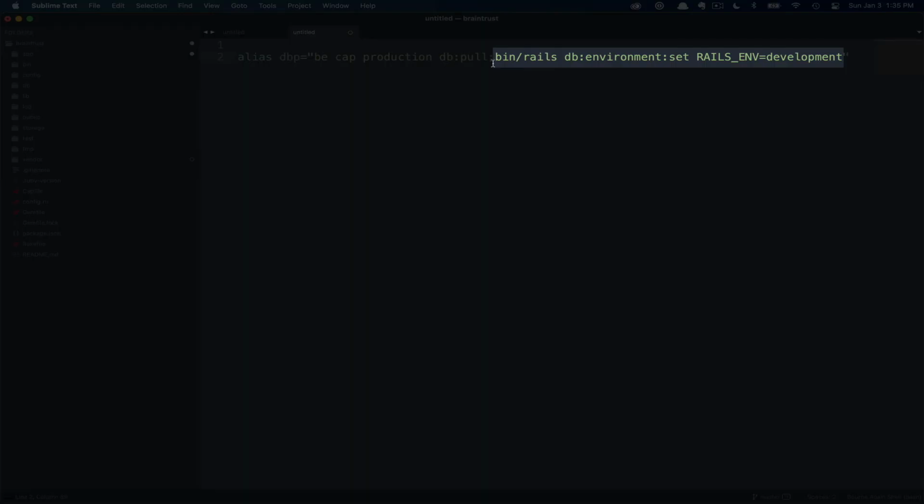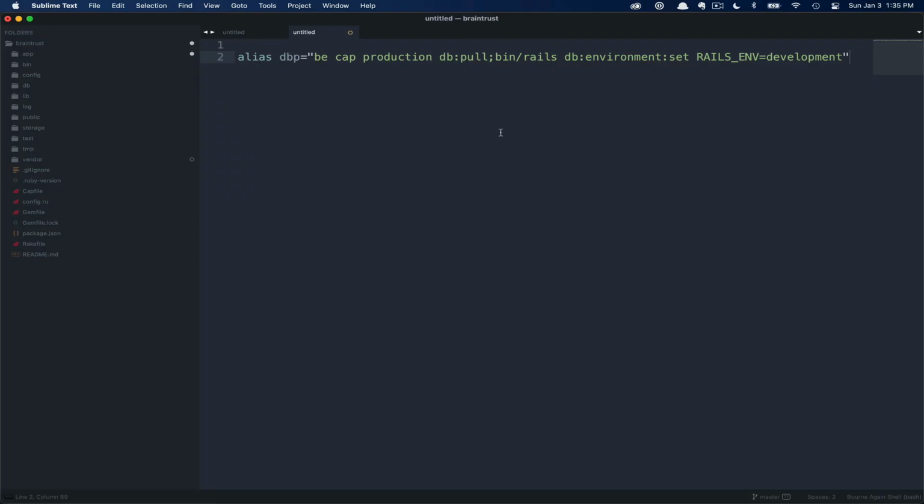In the next piece of this command, I'm setting the database environment to development. When pulling your database down locally, you can get in a scenario where Rails thinks that it is in a production environment since it has just pulled down the production database. So I tack this onto this command to pull production data down locally, but then immediately tell Rails, hey, no, this is still development. We're working in development even though we've just overwritten our development data with production data.